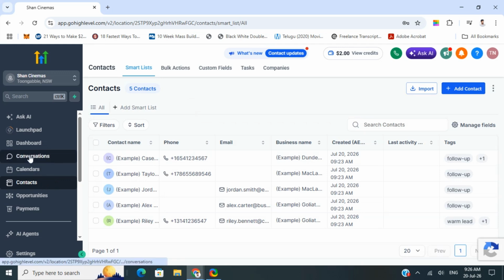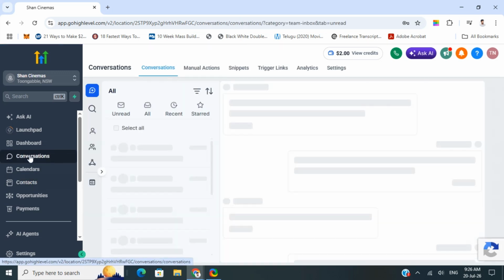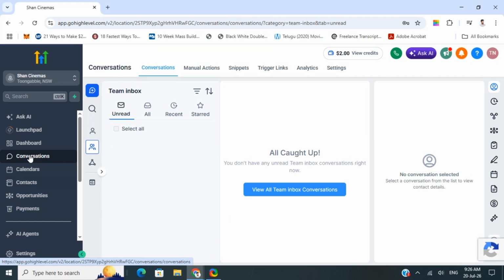The next thing is the conversations tab here. The conversations tab brings together all your customer communication in one place. So instead of checking multiple apps, you can manage SMS, emails, phone calls, social media messages, and even live chat conversations. Everything stays connected to each customer profile. If you click on the customer profile, everything will be connected, making it much easier to keep track of every interaction, regardless of which app you have used. All the communications for each customer will be sorted up here, and you can just view them from these options here.